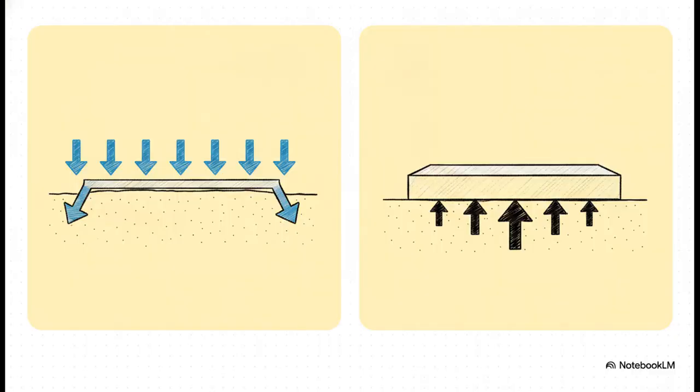Let's look at the exact same comparison we just did, but now we're in sand. If we use a flexible foundation, it applies that uniform pressure again, but the settlement profile is totally different. The largest settlement is out at the edges, and the smallest is in the middle. The edges literally drop away.